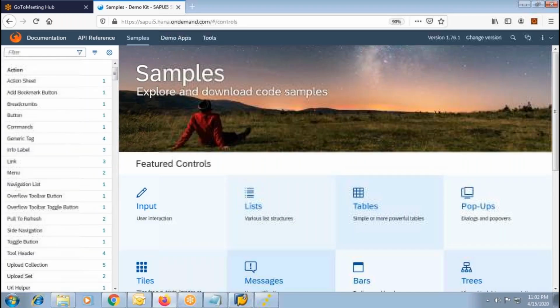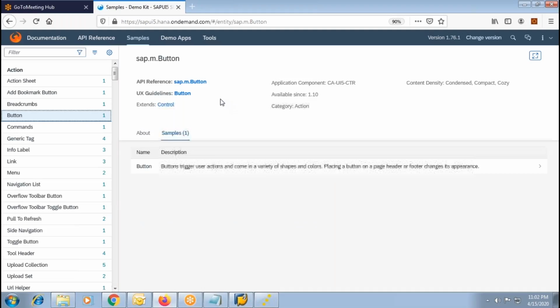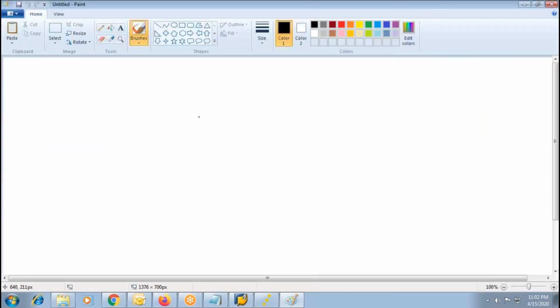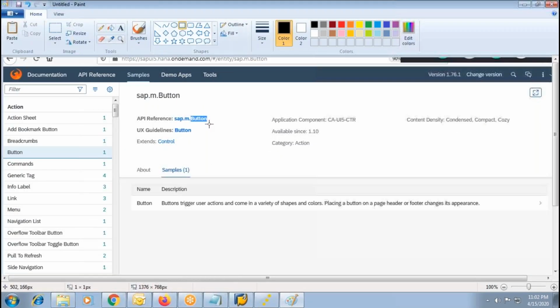But all these screen elements are part of the UI5 framework itself. For example, there is a button. Button is a class from the SAP UI5 library itself. Here you can see button is a class under this library. I'll explain in detail; others, you need not worry.